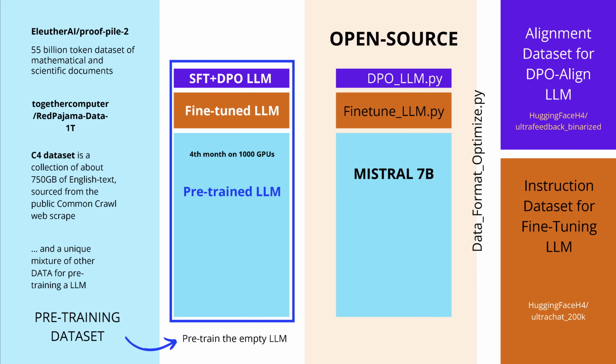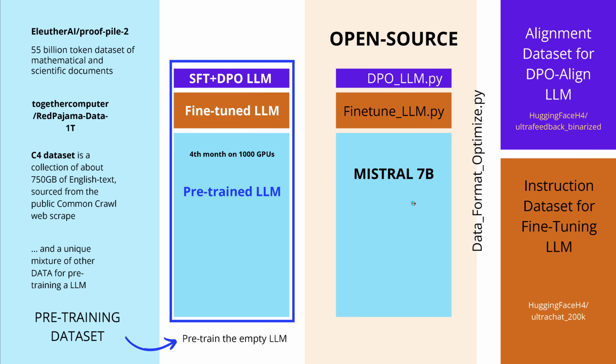Now, the beauty is we can build this open source. And Mistral 7B, for example, is a model we get from the company Mistral AI. Since this is licensed under an MIT or Apache 2 license, it is free for us to use. And we take this as a building block, and then we just fine-tune our LLM with a specific standardized Python program. And then we have our DPO alignment. And you have a complete AI system for your task. Done.